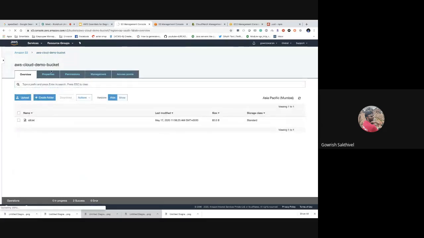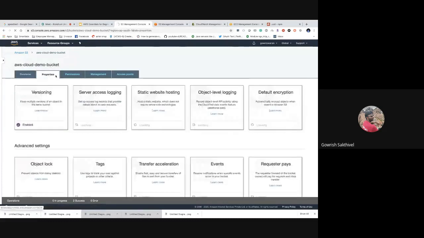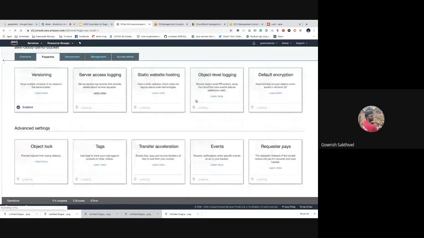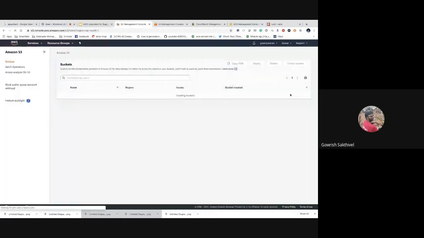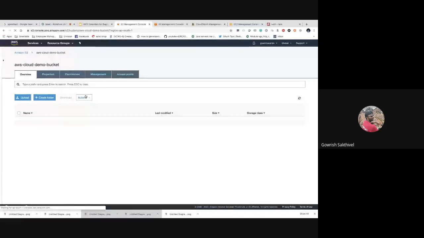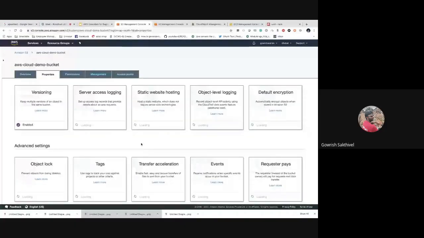So let's say if you're storing, you can say default encryption. So you can automatically encrypt the objects when you're storing them in the S3 AWS data center. So once the file is uploaded, it gets encrypted and stored. And when you're retrieving it, AWS takes care of decrypting it and gives you the response. For added security, you can also encrypt at rest. And there are different classes of S3 supported by AWS.